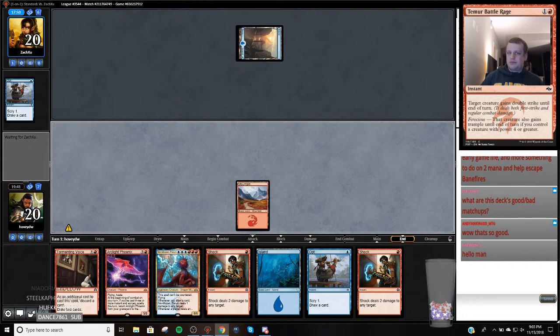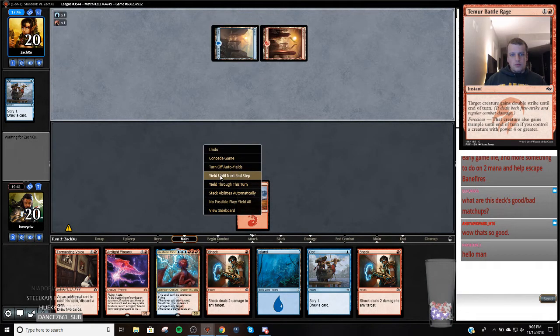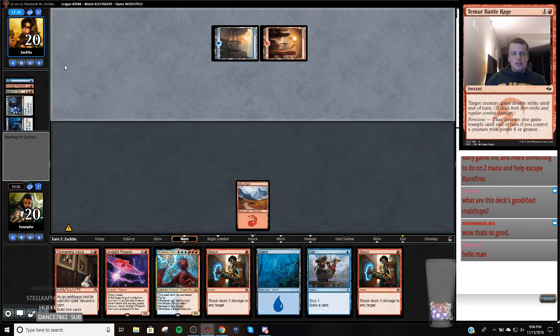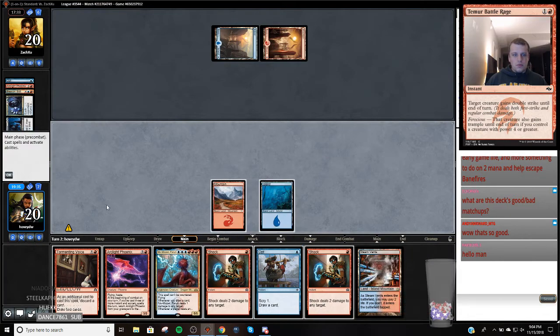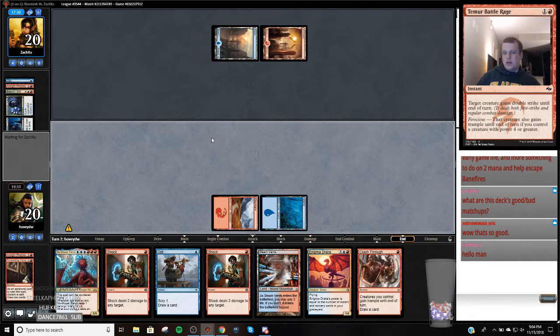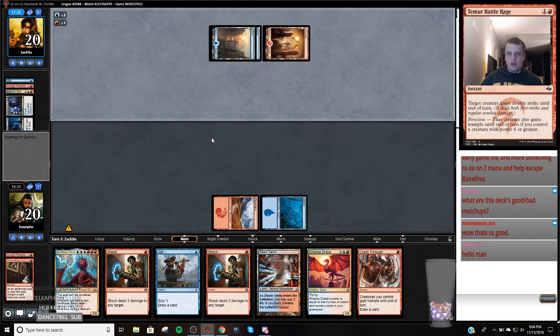Hey, Nameless, how's it going? Go on, slam it. Maybe they boarded it out. Maybe Electromancer's just bad in the mirror. It's just a Beacon Bolts. Well, now we're going to ditch this Phoenix. Yeah, you got to check this deck out, Nameless. This standard deck's got you written all over it.